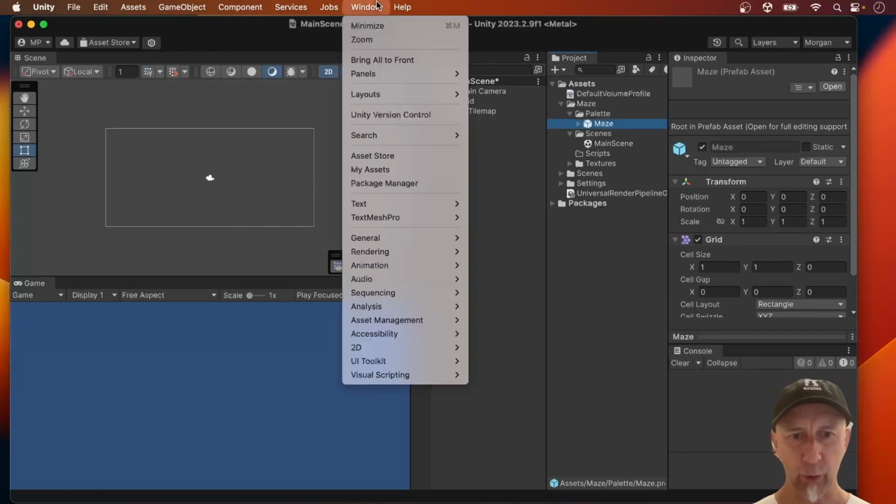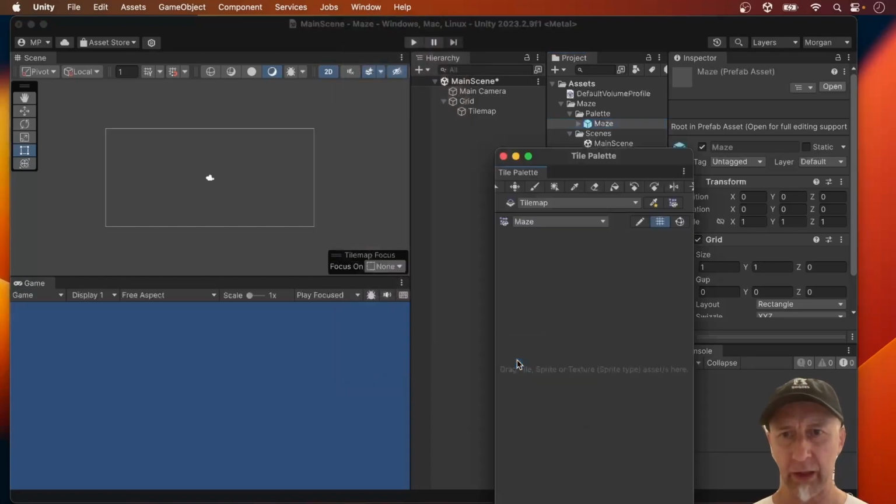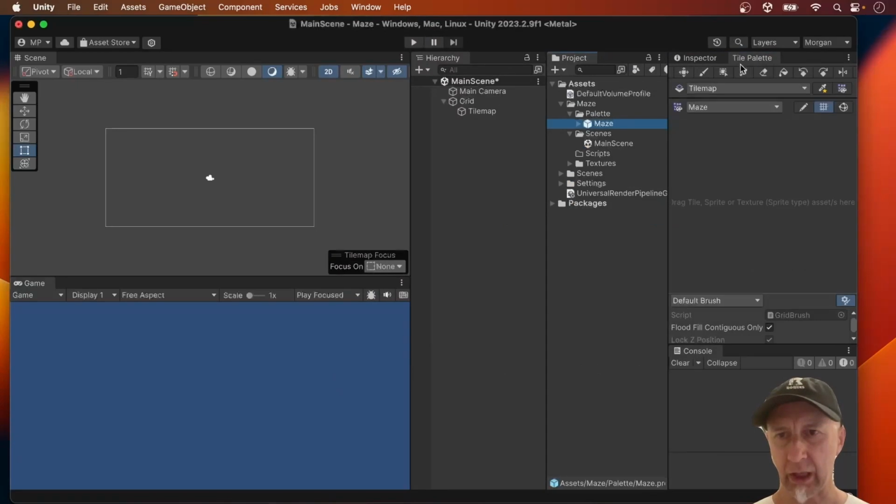So if we come up to Window, 2D, we can click on Tile Palette here. Let's dock this here like so, and we have our maze palette already created in there. The other way you can do that is you can bring this tile palette panel up, and then you can actually create the palette directly in here like that. So that's another way of doing it.